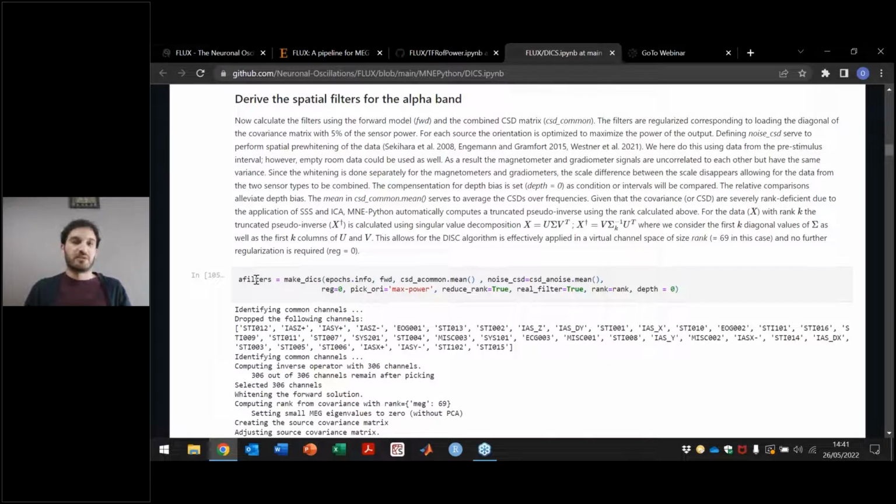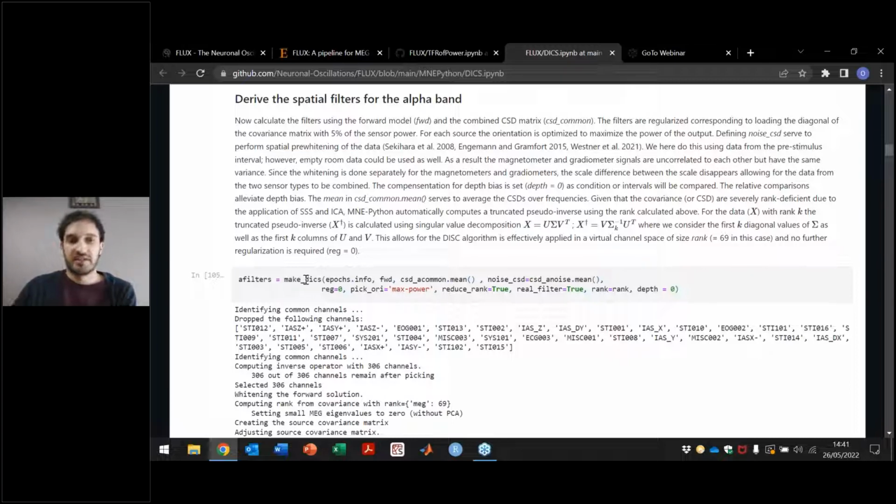So with the beamformer, what we do is create a grid of points inside the head, and then estimate the power of each of these points. Given that there are many more points than sensors, this needs to be estimated, and there are many methods to do this estimation.